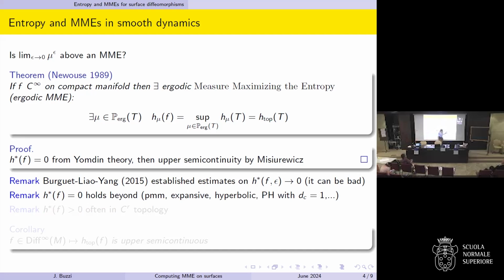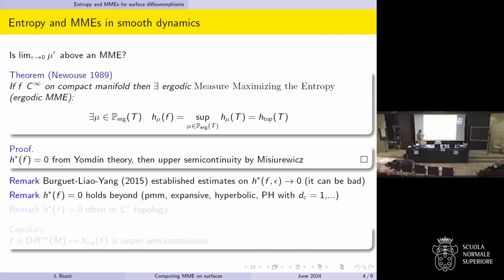Computing at a fixed scale epsilon, but this scale has to be very, very small with respect to the error that you are willing to tolerate, because it only goes to 0 like 1 over log of epsilon or worse. 1 over log of epsilon, I'm simplifying a little bit, is for the best case, like analytic on a surface. Otherwise it can be much worse, but there are estimates.